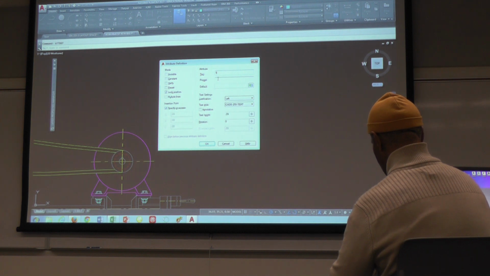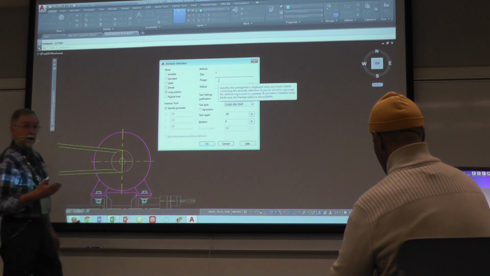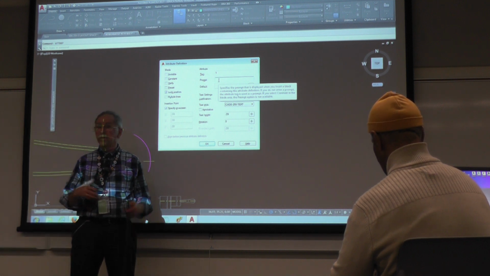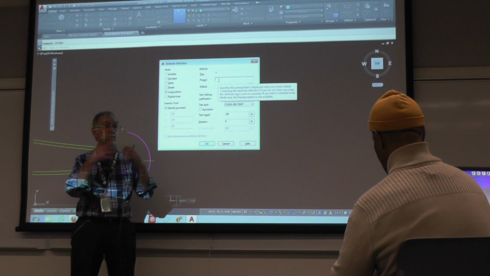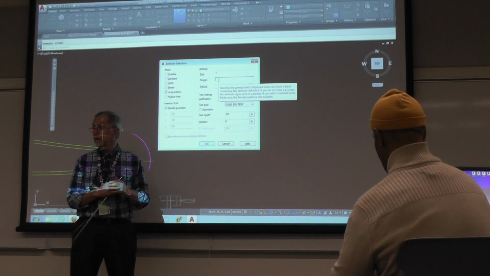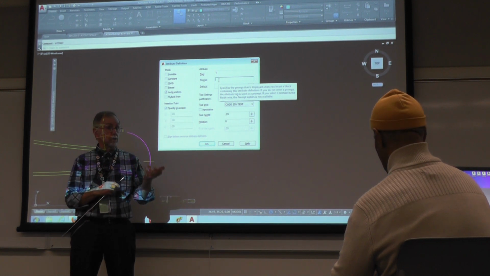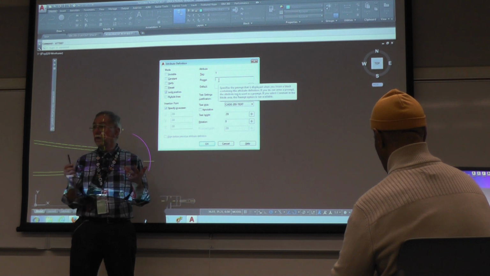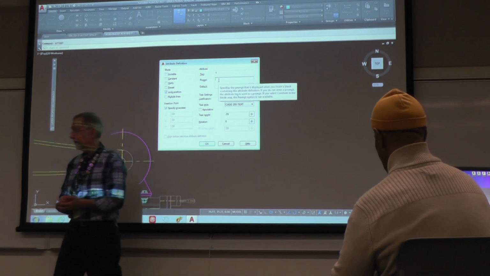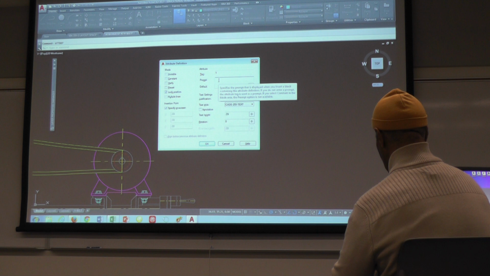Down here, if someone else is going to work on this drawing, I should probably put in some kind of prompt, because when the dialog box pops up you're going to fill in information, you want somebody to be able to know what it is that you did, and you enter in a little prompt. Sometimes it's kind of repetitive. And to make a difference, I take my caps lock off when I put in a prompt.